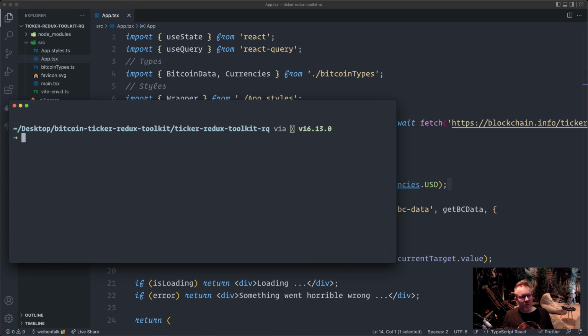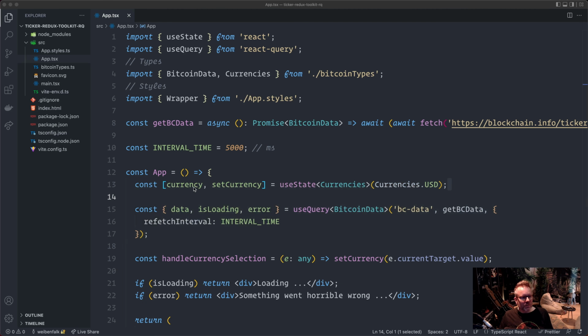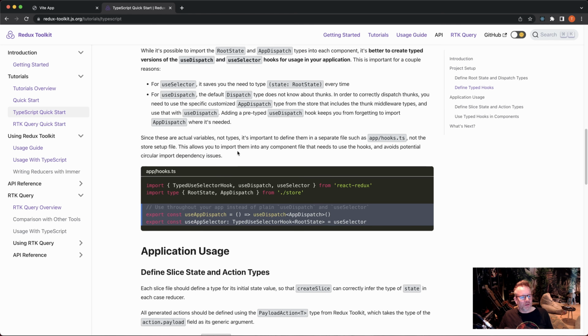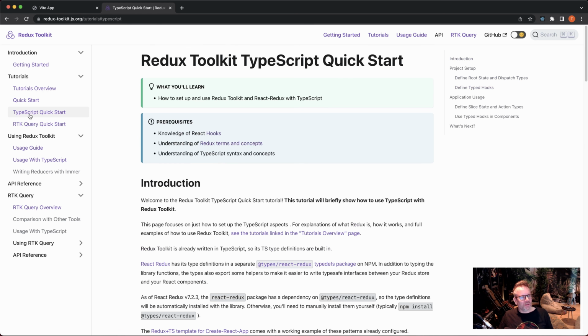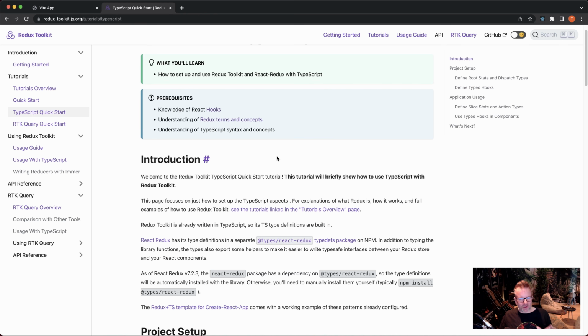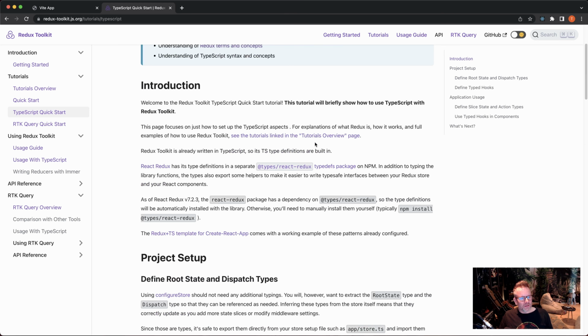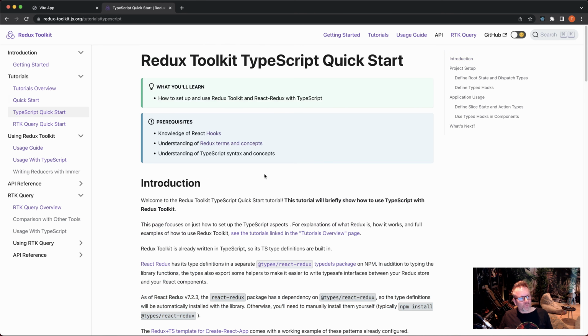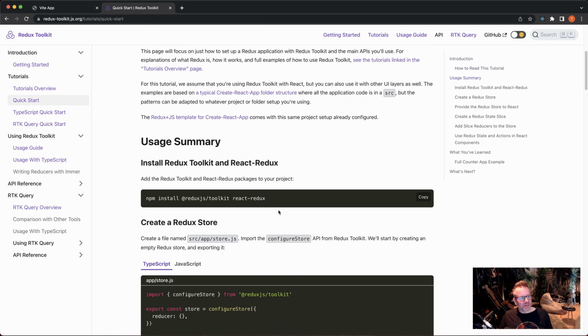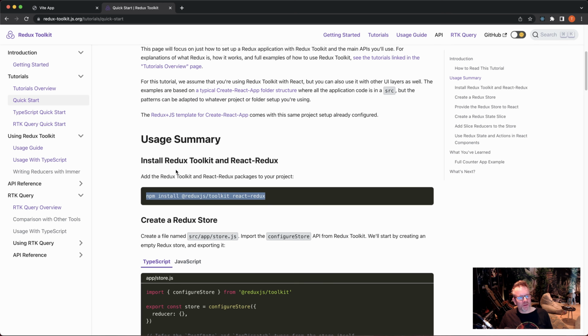So we have the first one, and we can actually check out the Redux Toolkit page. So here, I selected Typescript Quick Start. The types are already built in for Redux if you're using the latest version, as we're going to do. Yeah, it says here that is already included, so we don't need to install them separately. But if we check out the quick start, you can see that we have this little line here. We need to install both Redux and Redux Toolkit. And yet again, that's because Redux Toolkit is just a layer over React Redux. So you need React Redux to use Redux Toolkit.